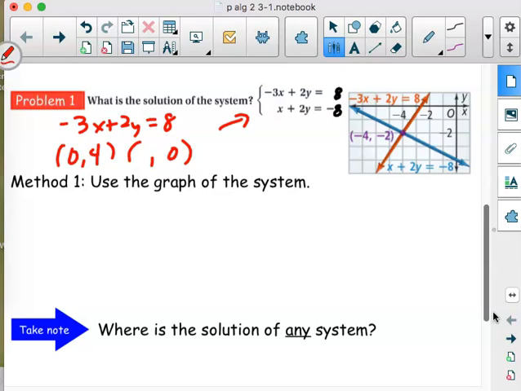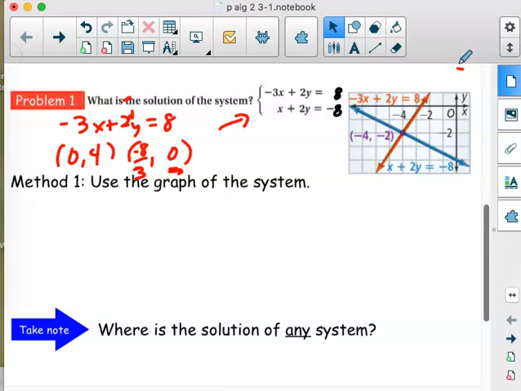And then if y is 0, you would cover up the 2y with your hand, and you would see that you're going to have to divide by the negative 3, and that would give you negative 8/3 or negative 2 2/3. Now, you can see in the graph up there that they're showing us a different part of the graph, and I know that because 0, 4 would be up here somewhere, and so they didn't go up that high. They're showing us the part of the graph that we need.